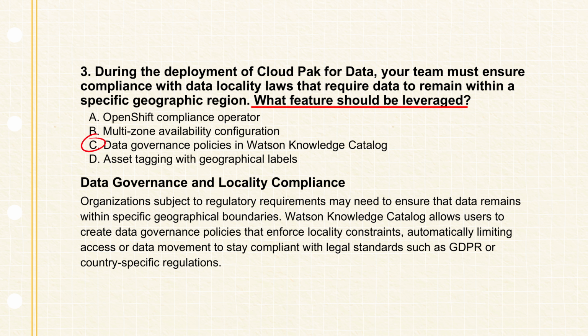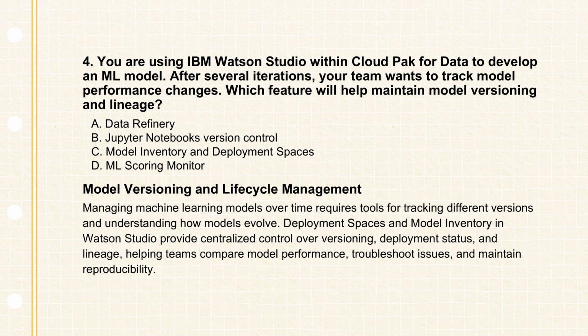The core concept is data governance and locality compliance. Okay, moving into machine learning now. Question 4. You're in IBM Watson Studio, part of Cloud Pak for Data, developing an ML model. You need to track how different versions perform over time, see its history. Right. Model lineage and versioning. Very important. So which feature helps with that?